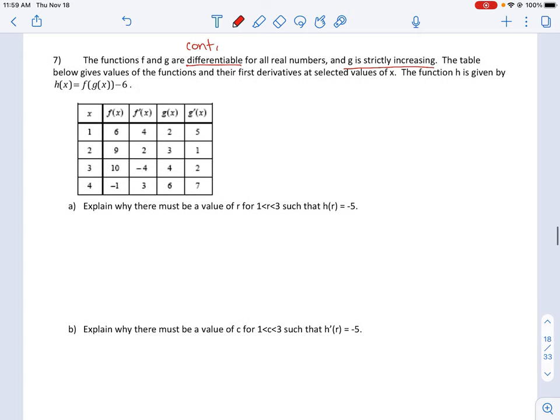Part A gives us a definition for a different function h(x), which is f(g(x)) minus 6. The first part says, explain why there has to be a value for r between 1 to 3 such that h(r) is negative 5. So what's asking is why does the y value of h have to hit a value of negative 5? Notice they're talking about an interval and asking why a y value has to be a certain value, so it's probably talking about the intermediate value theorem.